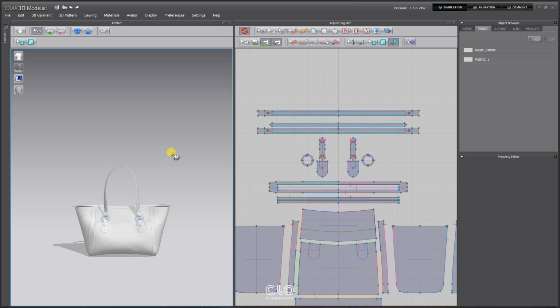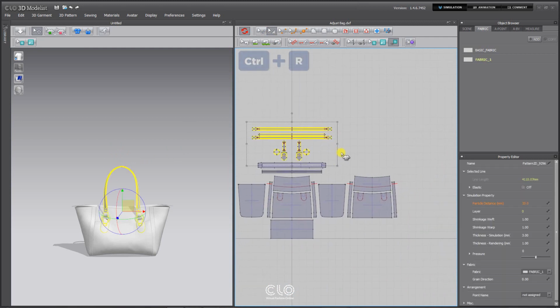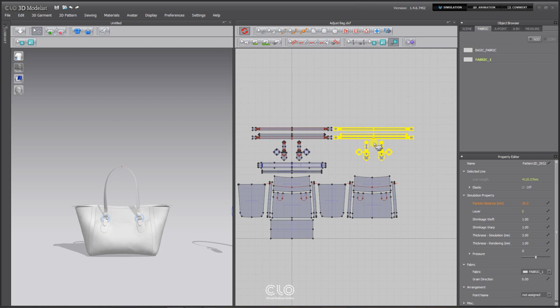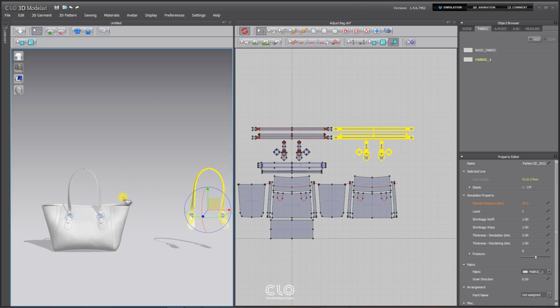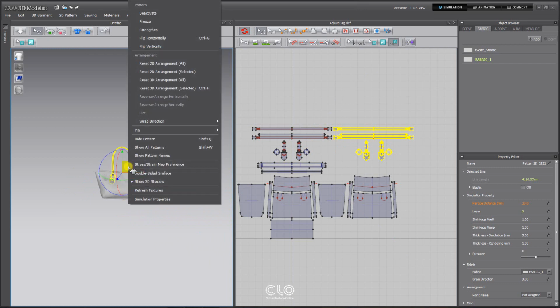Next, we are going to sew the handle and hardware patterns. With the Transform Pattern tool, select all the handle and hardware patterns, press Ctrl+C to copy, then Ctrl+R to mirror paste. Click once in the 2D pattern window to place the mirrored patterns. In the 3D garment window, move the copied patterns toward the center, then press the 8 key to switch over to the back camera view. Pull the patterns towards the back, then right-click on the patterns so we can flip them. Within the pop-up menu, select Flip Horizontally.